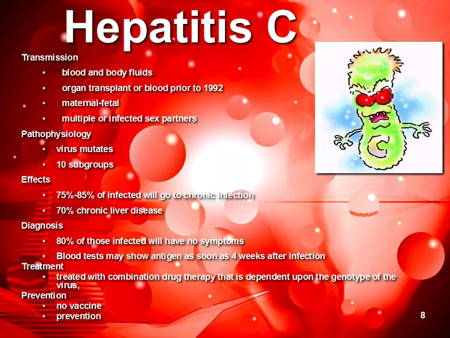Prevention. The constant mutation of the virus effectively blocks all efforts to develop an effective vaccine, so prevention remains the best medicine for this disease. We want to teach clients what behaviors to avoid and make sure that you always use standard precautions when caring for clients. For this one, you want to remember C is for chronic, the form most likely to become a chronic disease in the client and most likely to lead to liver cancer and death.